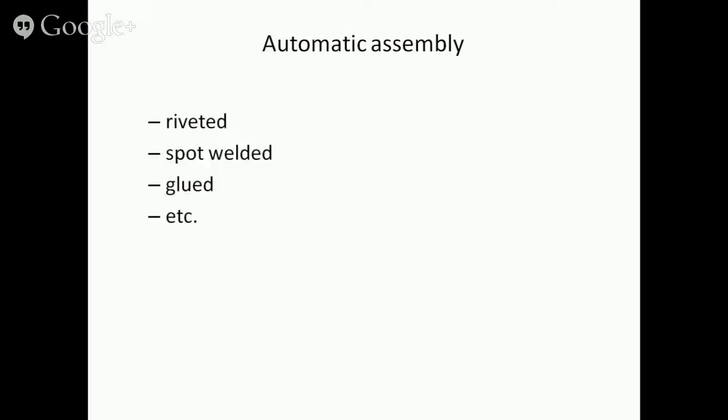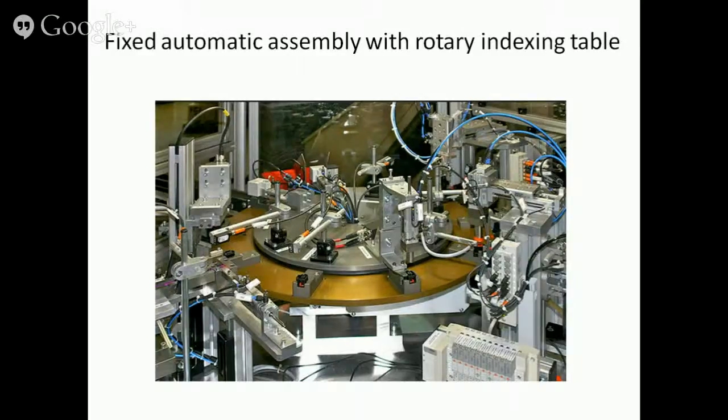In fixed automatic assembly lines, there is very limited or no flexibility. That means that a change over to another product is hardly possible. The centerpiece of this assembly device is a so-called rotary index table. You have seen a similar setup in the YouTube video which you have seen previously.